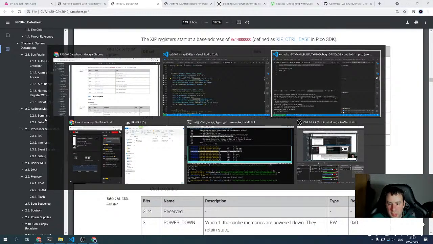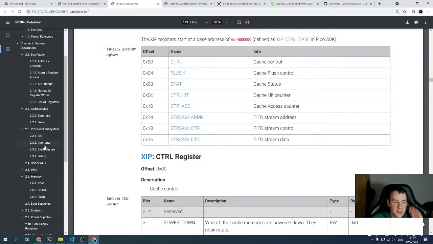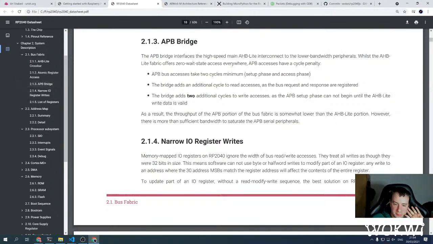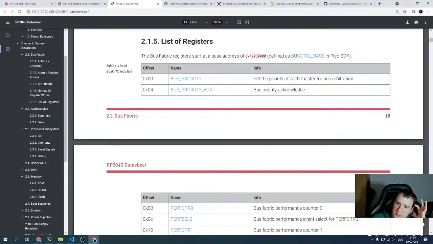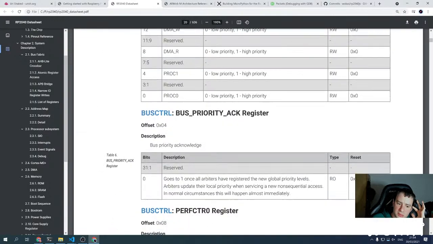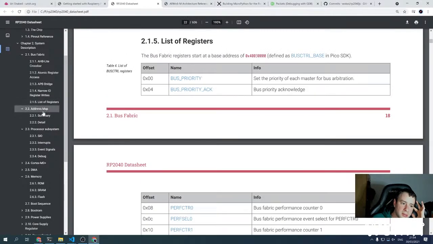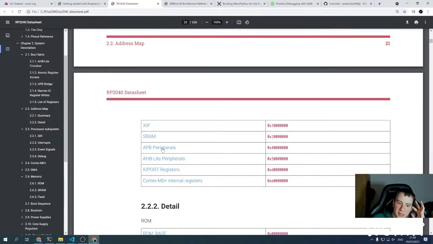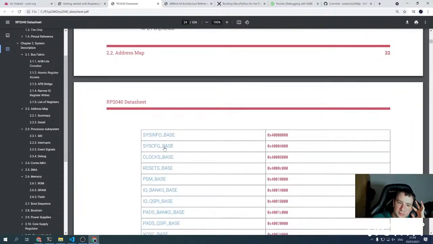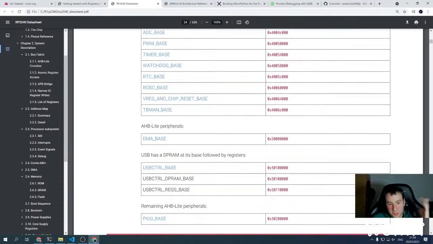Is it still building? Yeah. So I'll keep entertaining us with the datasheet. Maybe it was here. There was something, maybe it's in the address map. So there is the APB peripherals, which is basically all the peripherals.